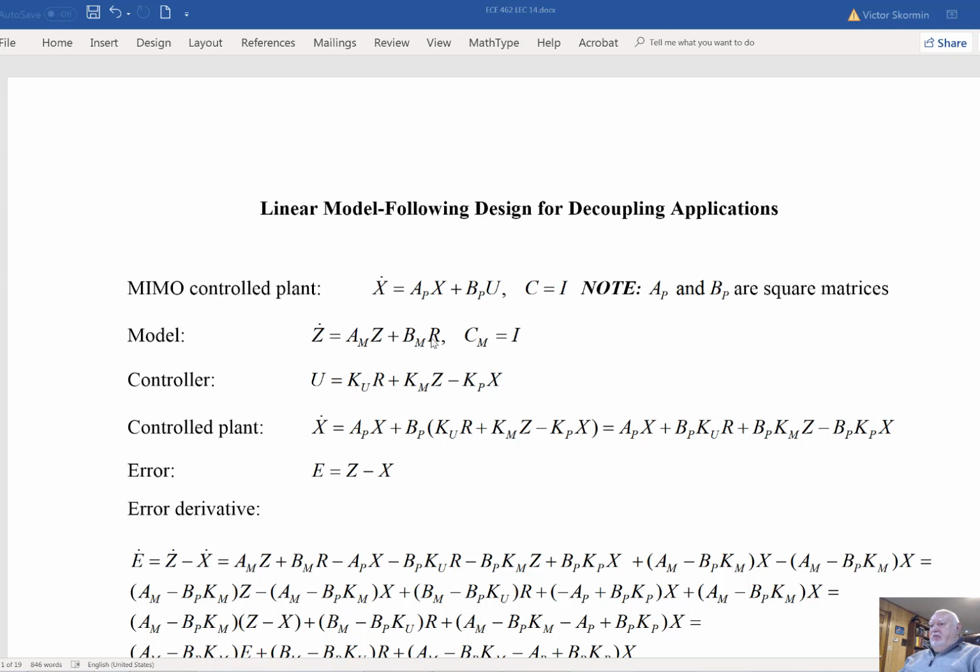The next thing we will do is this. We have to introduce a controller, and this control law is defined as follows.